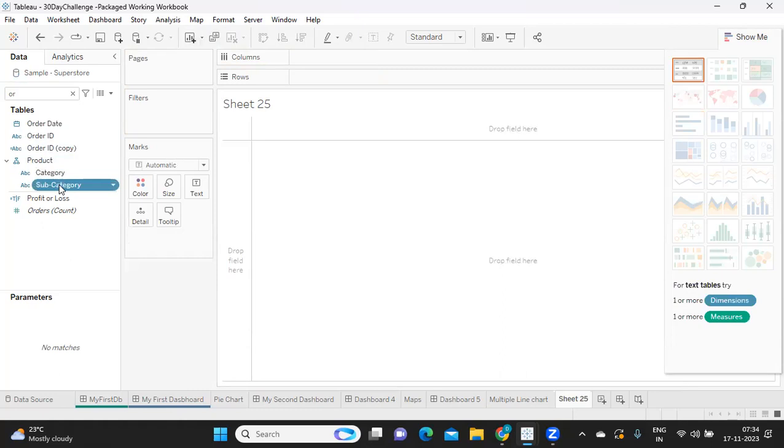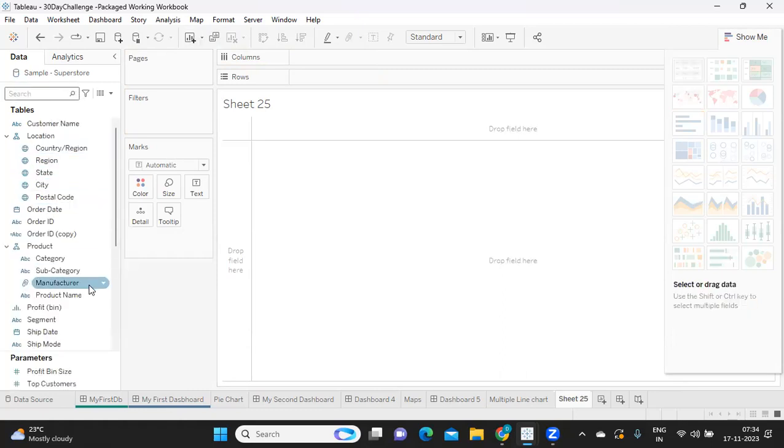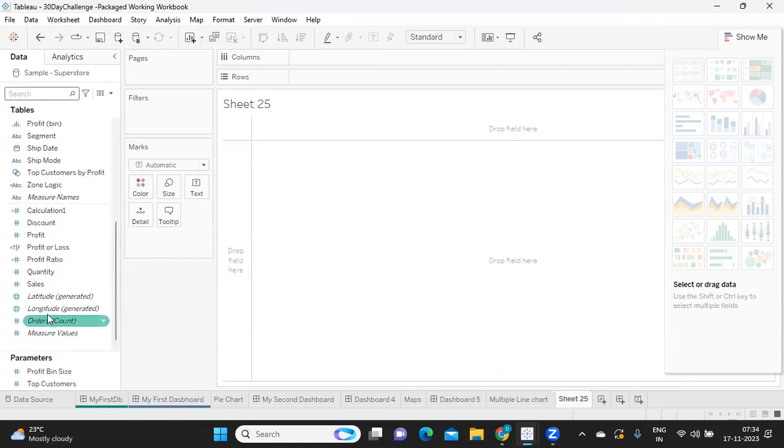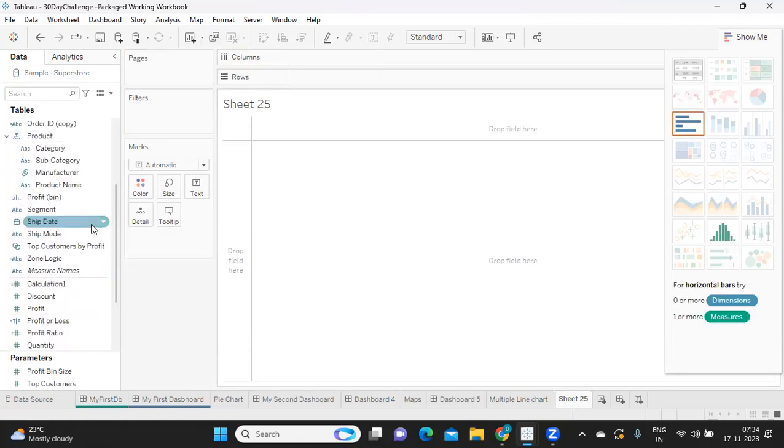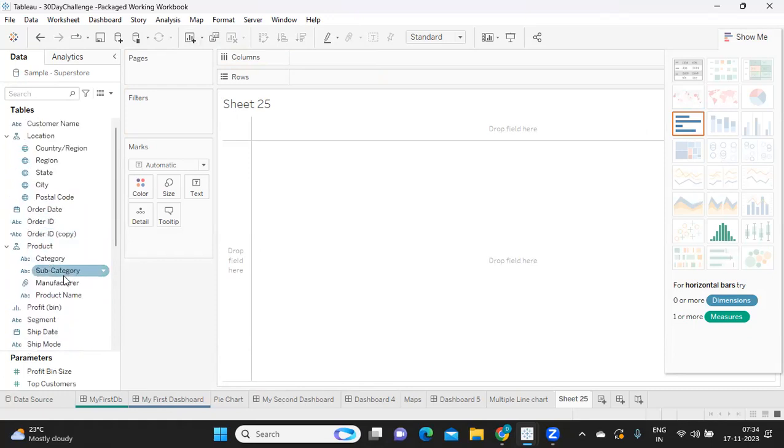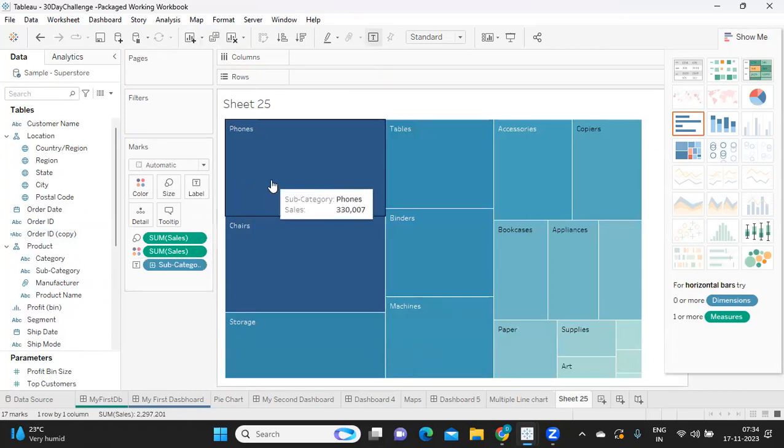I'm selecting subcategory and I'm selecting sales. This is the sales for each subcategory item.